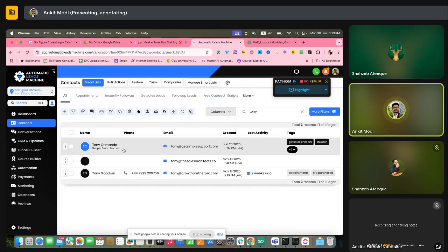But at the same time, the tasks that already got created would be there. So you still might need to follow your own approach of what you're doing. Keep only one task as a primary task, and let's say the lead is replying to you, so delete all the other tasks.